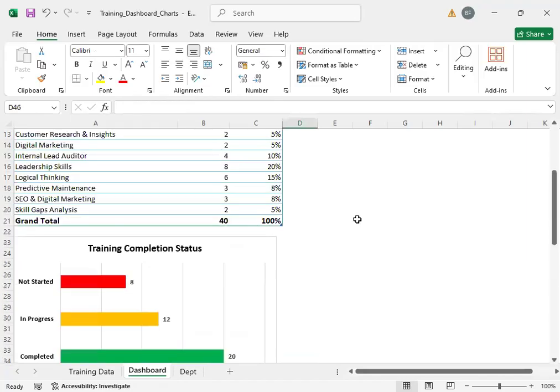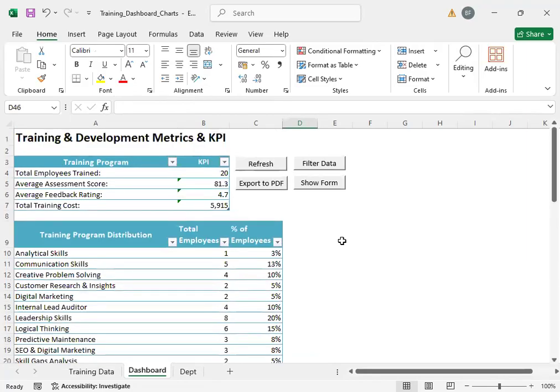So now let me get started with the creation of the user form, which is in the VBA editor. Right now, if you can see my ribbon, there is no developer tab here.